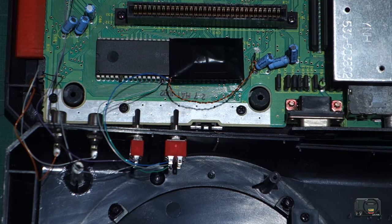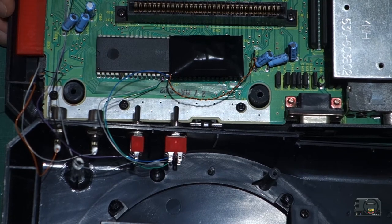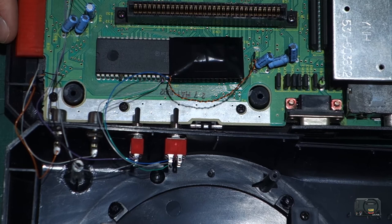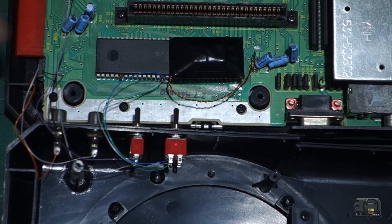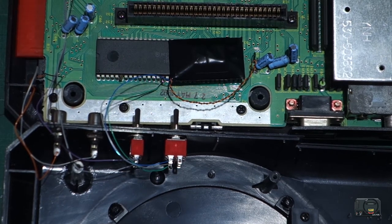Hello guys, welcome back. So I've tested this Mega Drive for a good hour in full overclock mode and it's running really nicely. I haven't had any glitching or anything like that, so I know this mod is working fine. If you do experience glitching, then there's a possibility that your wires here are too long, or perhaps your chip may be one of those chips that struggles with overclocking, so that's something to bear in mind. I've heard some chips do have problems with overclocking, so you might be unfortunately unlucky and your Mega Drive just can't handle the 10 MHz, but 10 MHz is generally a safe bet. I know there's other people who overclock as much as 13, and I know that that goes silly when you go up that high, so stick with 10, that's your best bet for this overclock mod.